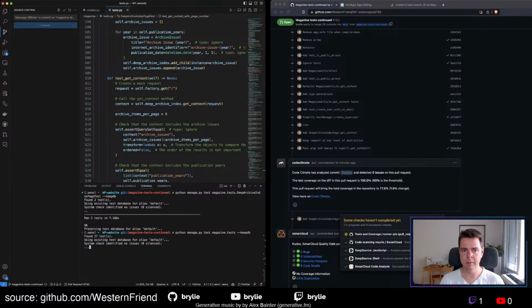It's one of the main features of the Western Friend website. As I mentioned, it's got a subscription component where people can pay a certain amount a year. It's not very much, to have access to the moving window of the most recent 3 issues.